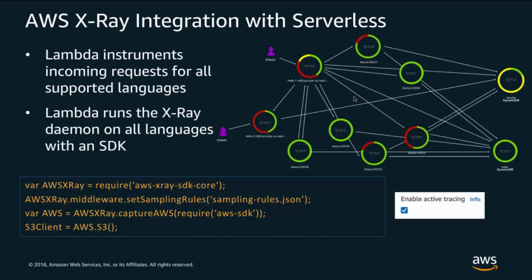And what X-Ray is going to capture is really detailed information about those calls, if there's any errors, if there's any warnings or failures generated, the timing, the request frequency, and allows you to get things like the really awesome service diagram that you see here, where we see visualizations of how clients are entering our application, the various components of our application, potential successes or failures, which are shown here by the different colors on those circles.